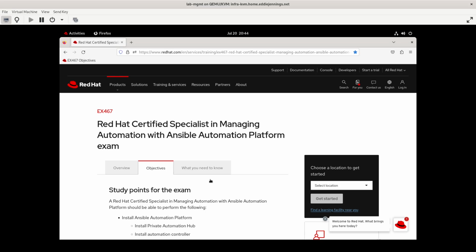Also, just a reminder that these are my practice sessions where I'm going through all of the posted objectives by Red Hat and either demonstrating the objective or explaining whatever the concept is behind the objective. And at the end of the video, I'll do a little self-assessment, and hopefully I will feel confident about the objective to be able to do exam tasks. And if not, I still have just a couple of days left before my exam.